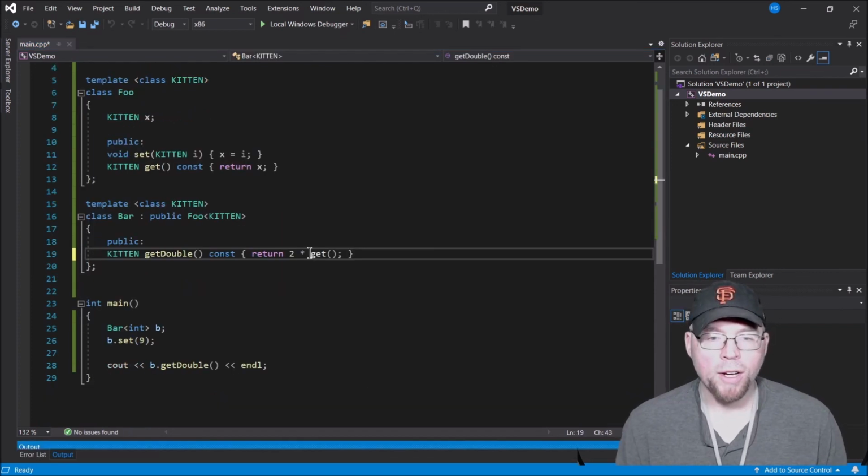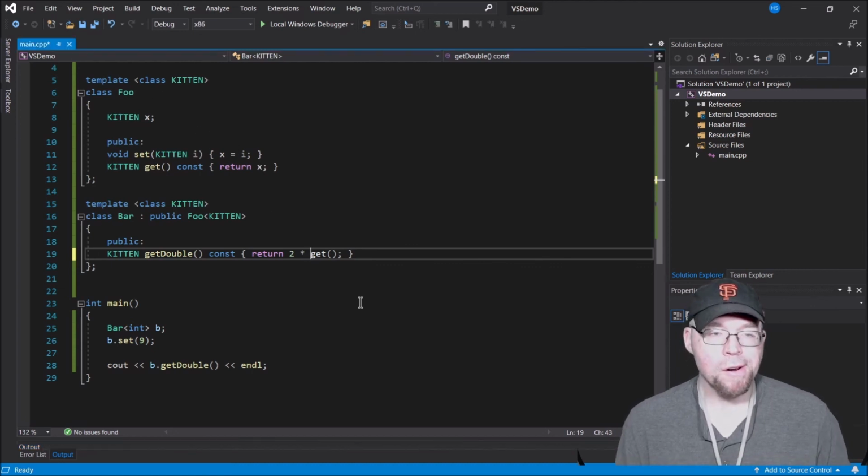Now, for our get method, we're going to have to specify that it is inherited from class foo. Because there's nothing here that says that it's a template, the compiler will get confused and doesn't necessarily know what to do with it.